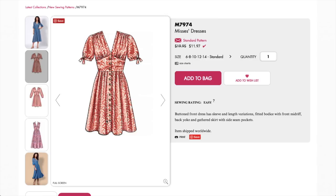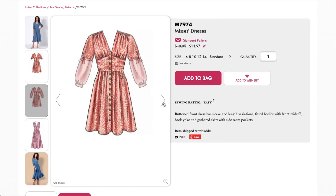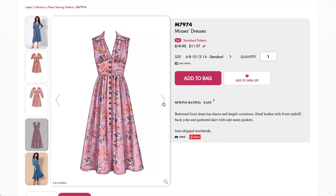All these buttons, kind of a, I guess it's a gathered skirt too. This one's really pretty. You could make this out of absolutely any lightweight fabric. I mean, it'd be perfect in a challis, perfect in a crepe. Beautiful. I love that. Oh, here's one with a collar and a longer length. That's interesting. I don't hate it. Certainly don't have anything like it in my closet now.